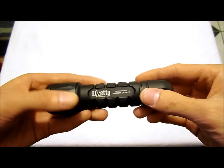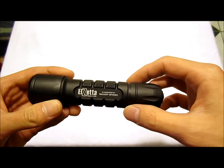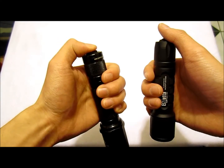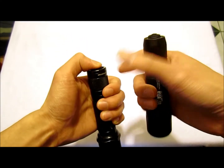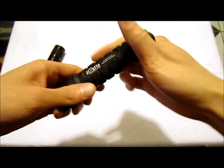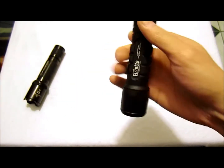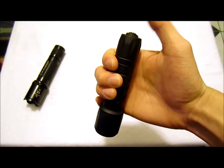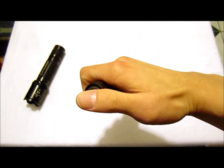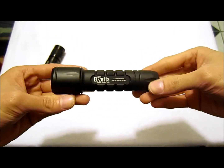So the last thing regarding the tail cap is that you can actually customize the sensitivity of the button. I have it slightly loose right now, so it works like the Surefire, where you have to press down on the button, and you can feel it going into the tail cap. So that's when it's loose. If you screw it in a little bit more, just about there, now you don't even have to press the button anymore. You can actually just tap on it and it turns on. So that's really good if, maybe in a tactical situation, you want to just really quickly tap it, just to light your target up or whatever, and then let go to turn it off. So that's a really neat thing.